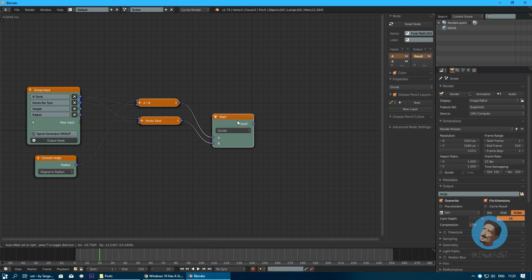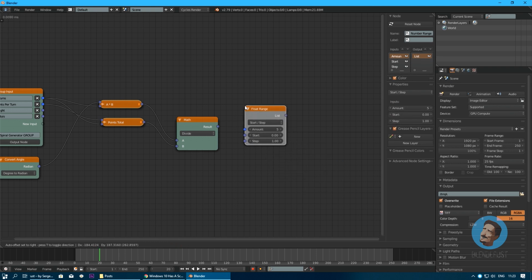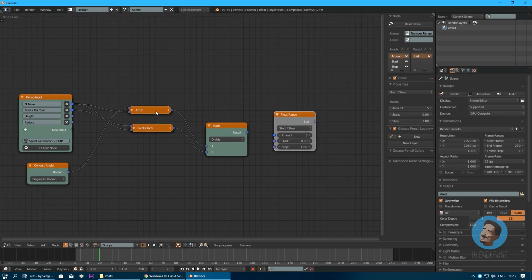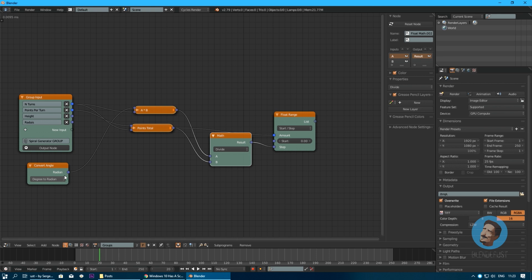So with this value, we need to generate a float range, which is going to be the length of our total points and a step of our radians divided by amount of total points.